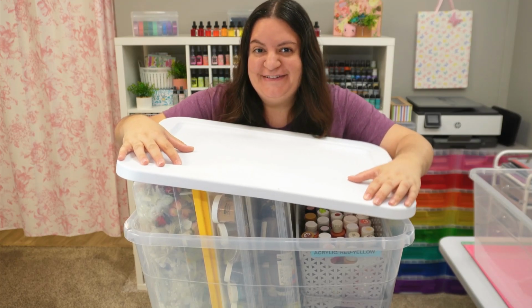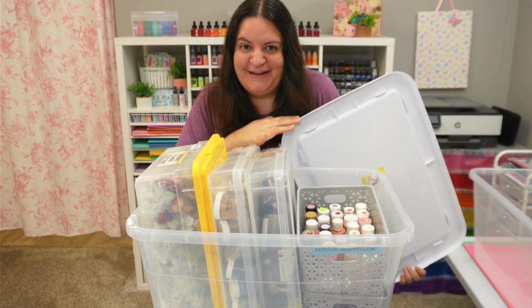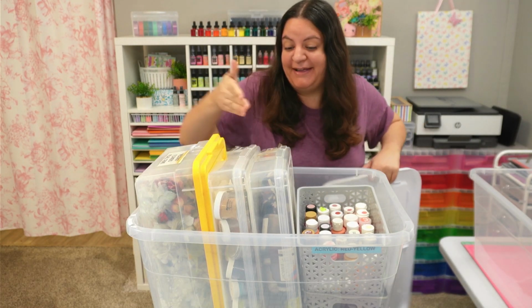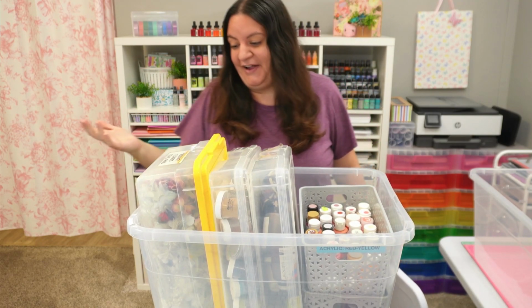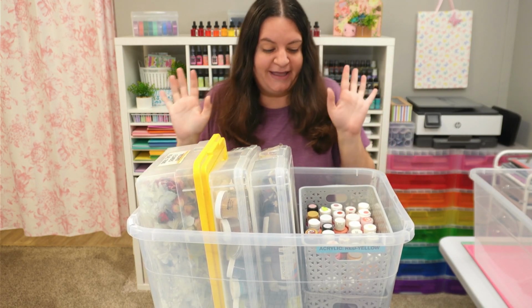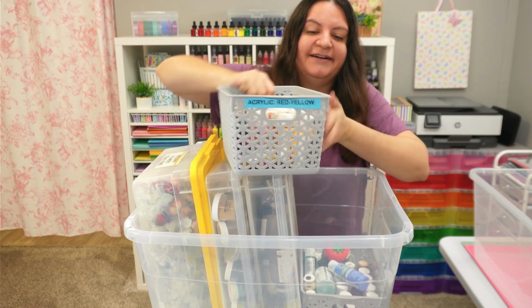I bought an 80-year-old lady's lifetime collection of craft supplies, and we're opening bin number 51. Okay, the lid is completely useless at this point because a ton of these are in these 12 by 12 clear containers, and they're unbinnable. There's like 100 of these. I don't know what we're gonna do, but I'm excited to dig in, and we have some acrylic paint.